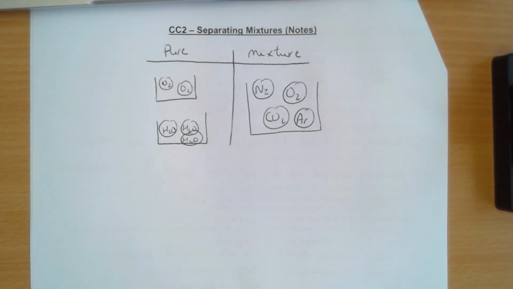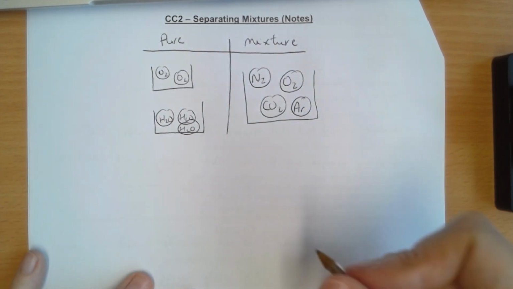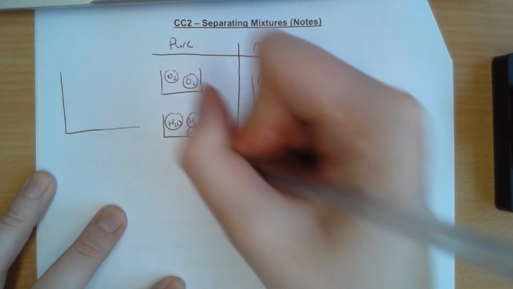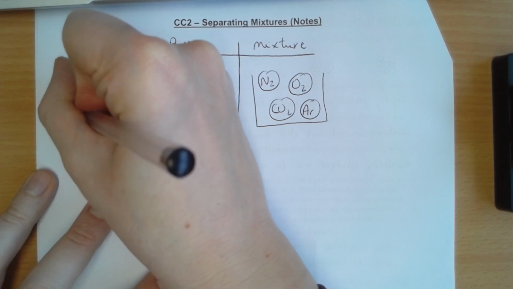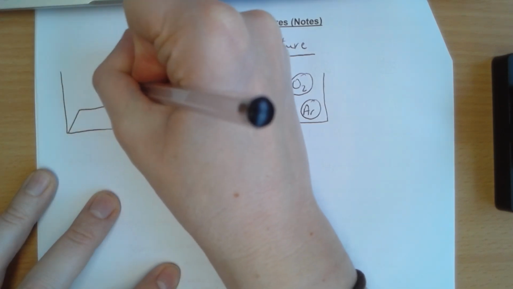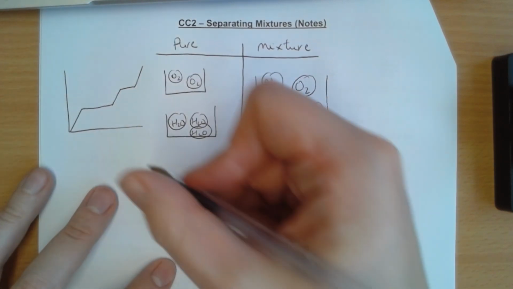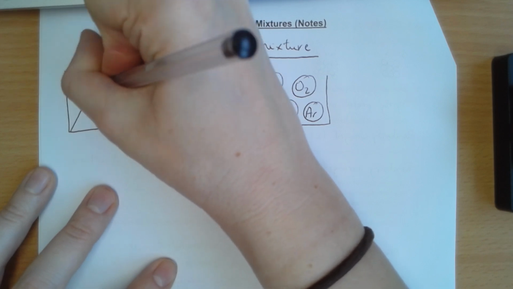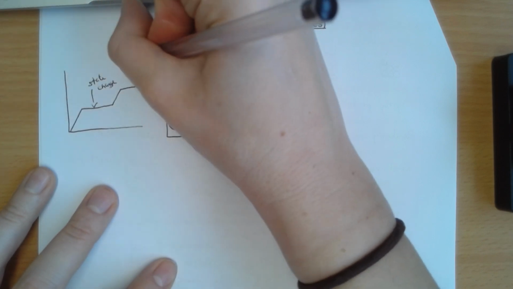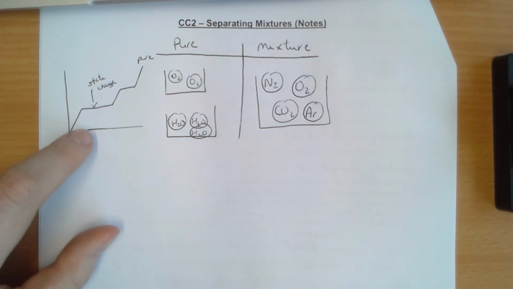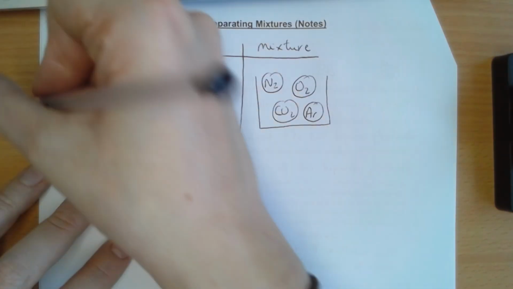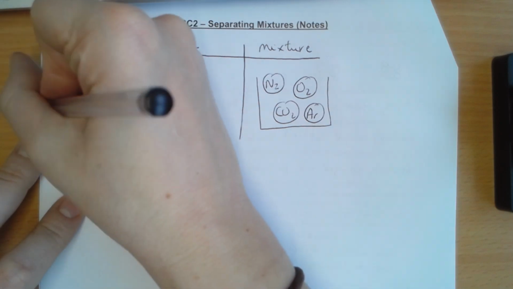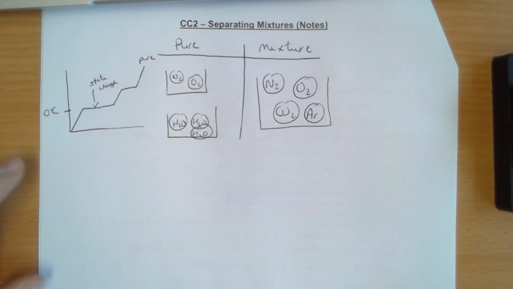And you can tell a pure substance from a mixture using melting point, all right? So I'm going to draw a little graph here to the side, similar to what we drew in CC1, okay? I'm going to draw one of these kind of heating curves, okay, and we know that the flat bit, this here represents a state change, and if your substance is pure, okay, which this one is, your state change occurs at the same temperature, so you get that nice flat bit. So let's just say this is pure water, it will melt at 0 degrees Celsius.